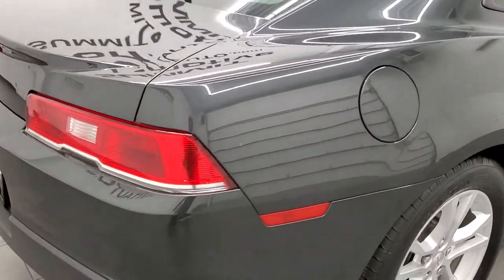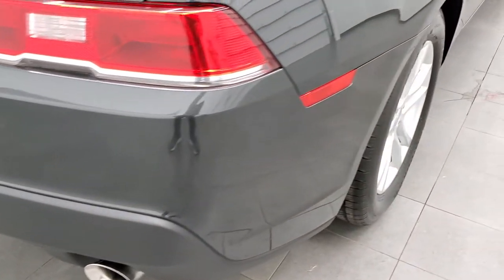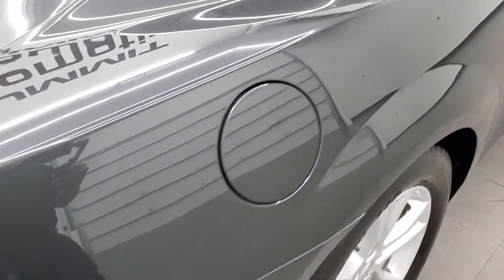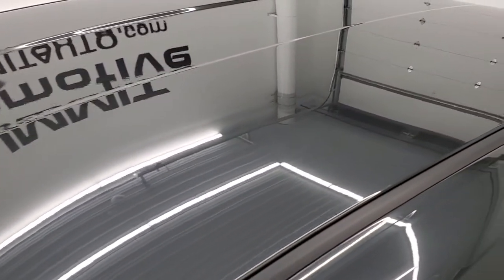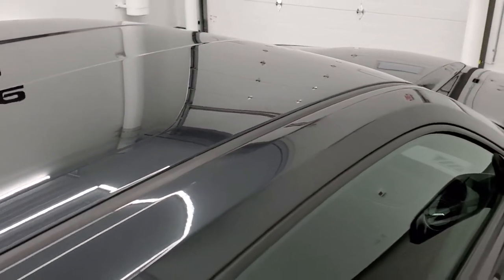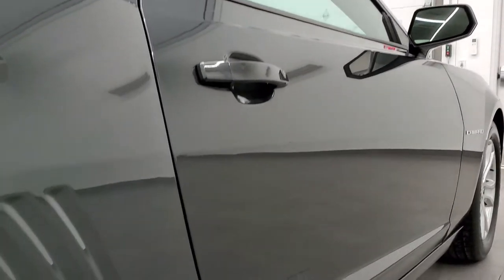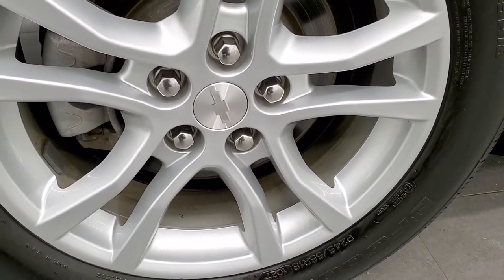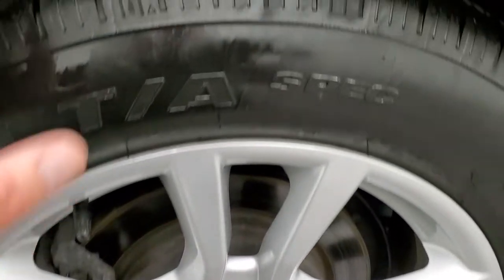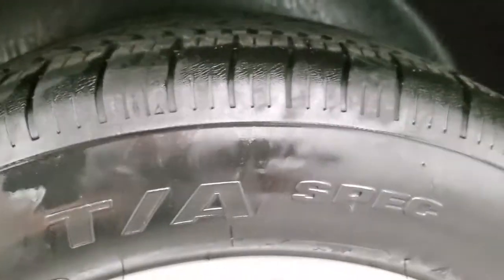We take these HD videos so if you are far away or even if you're close by and you just cannot make the trip down but you're still interested in purchasing the car, you can see the car, hear the car, and have confidence in the vehicle that you're looking at before you even get here. So when you do get here, you can just take it and drive her home because you'll know exactly what you're getting. And you can make a smart buying decision from the comfort of your own home. Back rim is in excellent shape as well — no scuffs or scrapes.